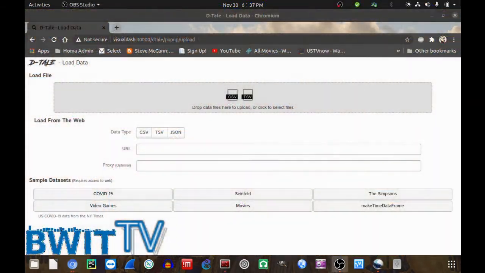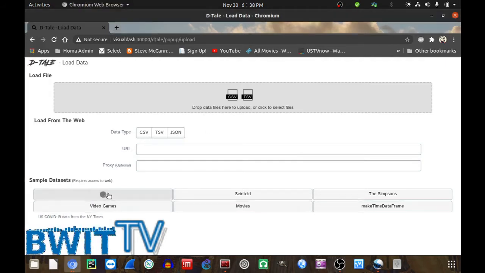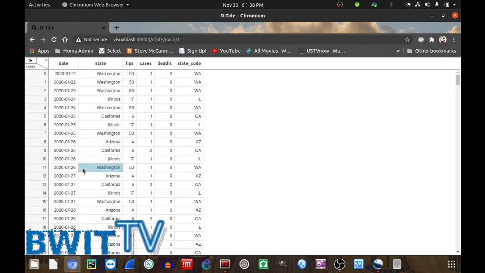All right, so we had a little bit of technical difficulty earlier, so I got this back going. I had to restart the web services here. I wanted to show you guys we're going to upload some data here, and once you upload a CSV file, it drops everything in nice rows and columns, and gives you a nice table here.